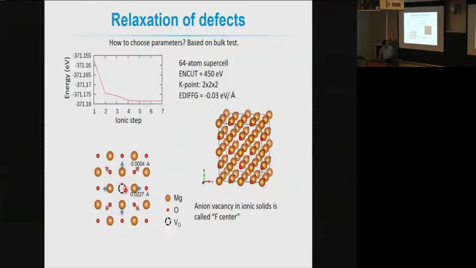If there is an oxygen vacancy, the magnesium atoms are the first neighbors, and they relax slightly outward by about 0.02 angstrom, which is really a tiny amount. The second neighbor almost does not move, minus 0.004 angstrom. So basically, its relaxation is limited to the first and second neighbors in this case. But for a different defect, we have a different length of relaxation.